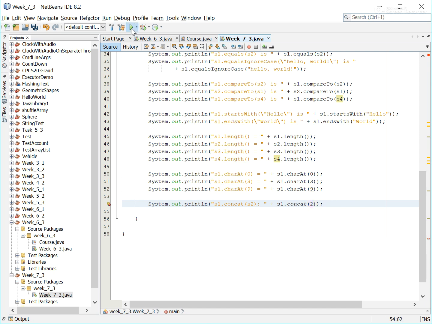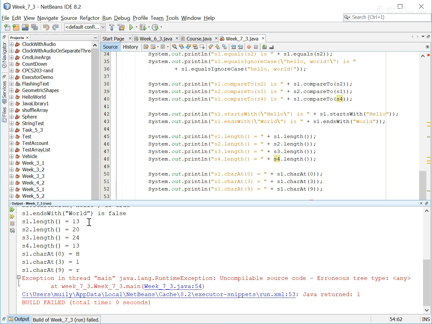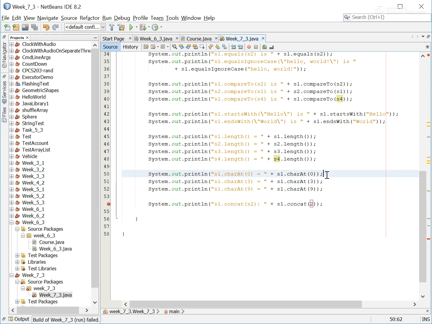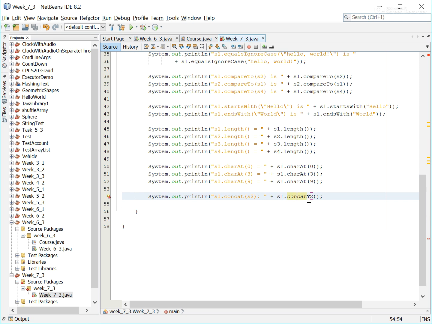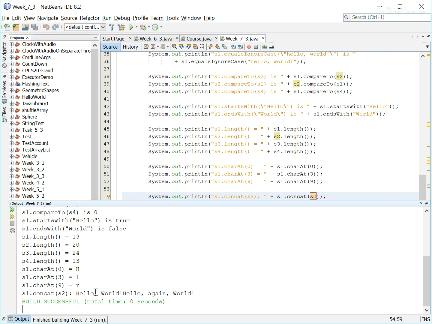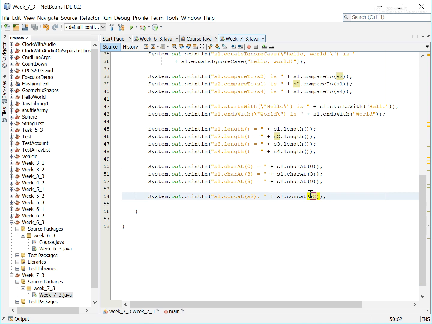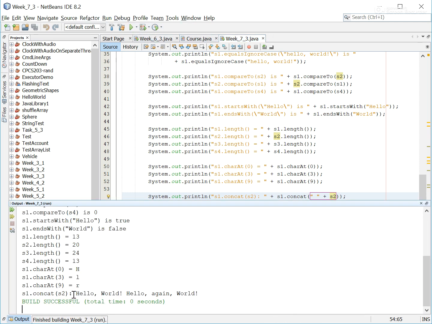See what that looks like. Oh yeah, typo, s2. There you go. Hello world, hello again world. And if you want a space in between, I can include a space and concatenate the space with string s2. There you go. Now it looks nicer. Hello, comma world. Hello again world.